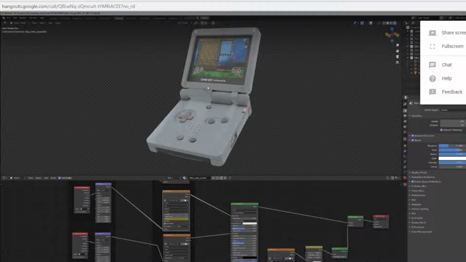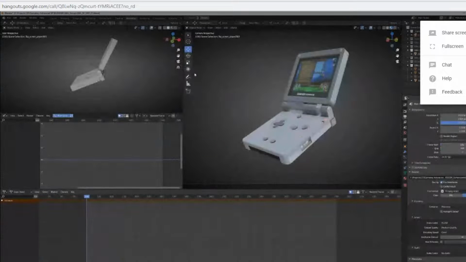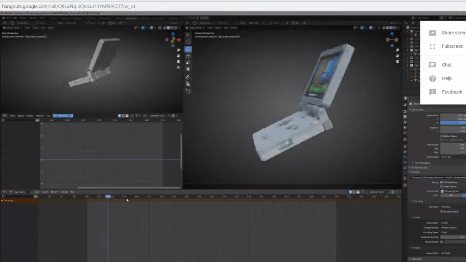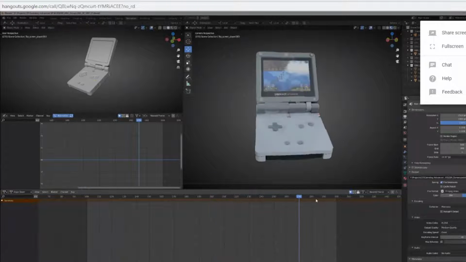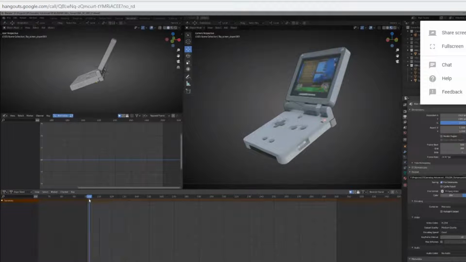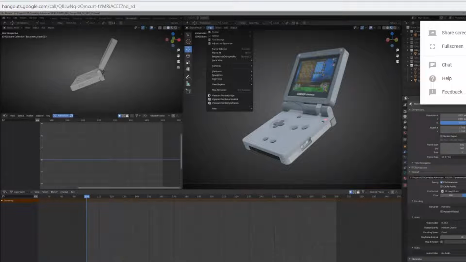What I've done so far is use Eevee with some lower settings so that I can get a nice view for my viewport, and then I've taken that and done some play blasts so that I can time things out and know when I need to do some animation. So I've done all that.